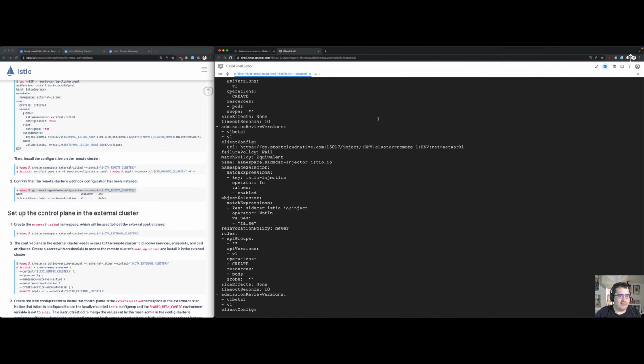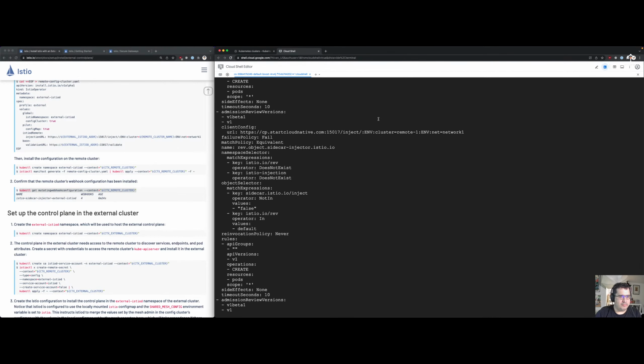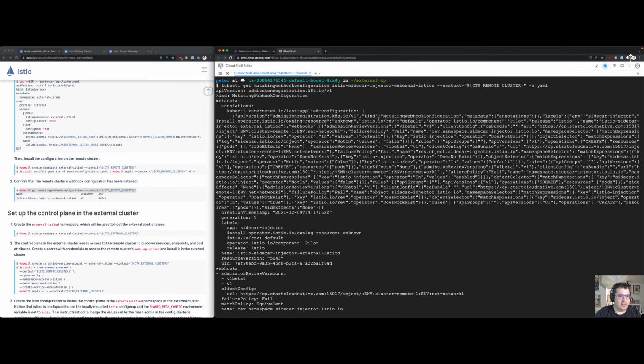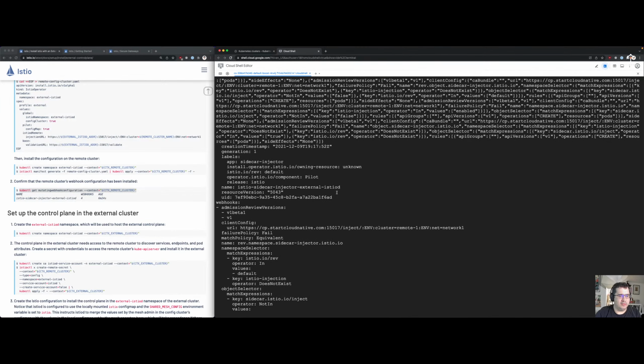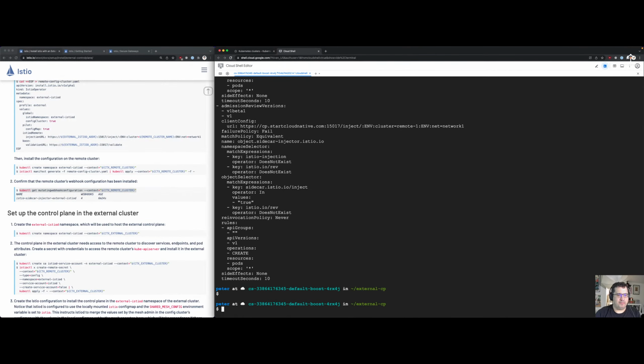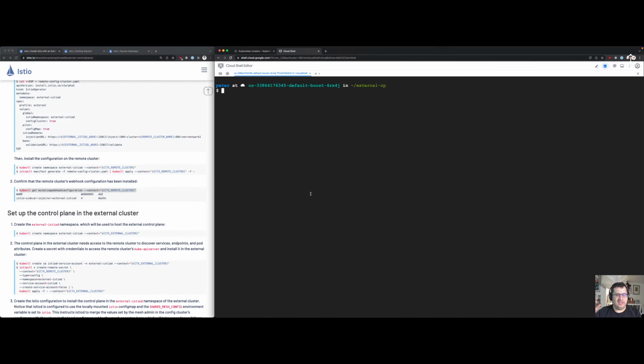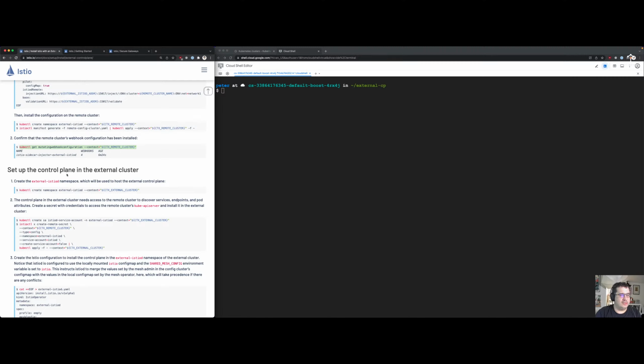One thing that we'll have to do here, and we'll get back to it, is set up the CA bundle, because we have to be able to talk from the remote cluster to istiod on the external CP cluster.